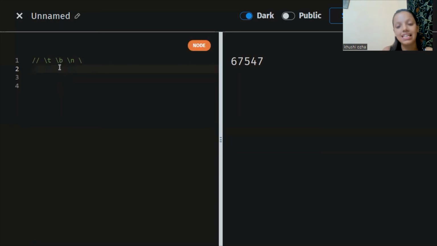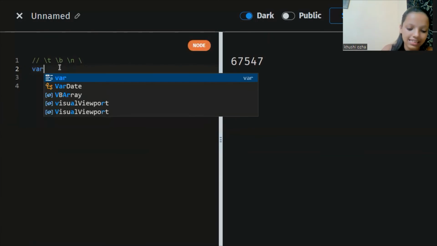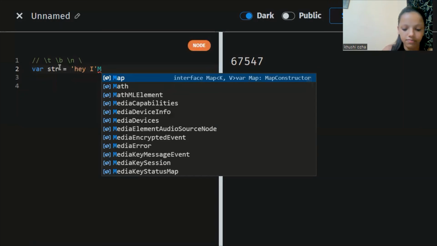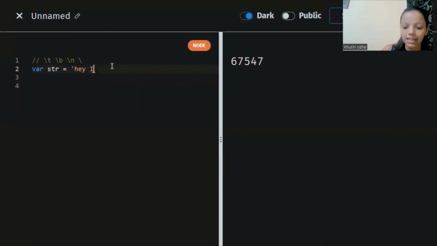The next one is the backslash and escape characters. Let's take an example. A variable string is equal to, we're going to have these ones. So, hey, as you can notice something over here, for some places we also use quotations in our sentence.